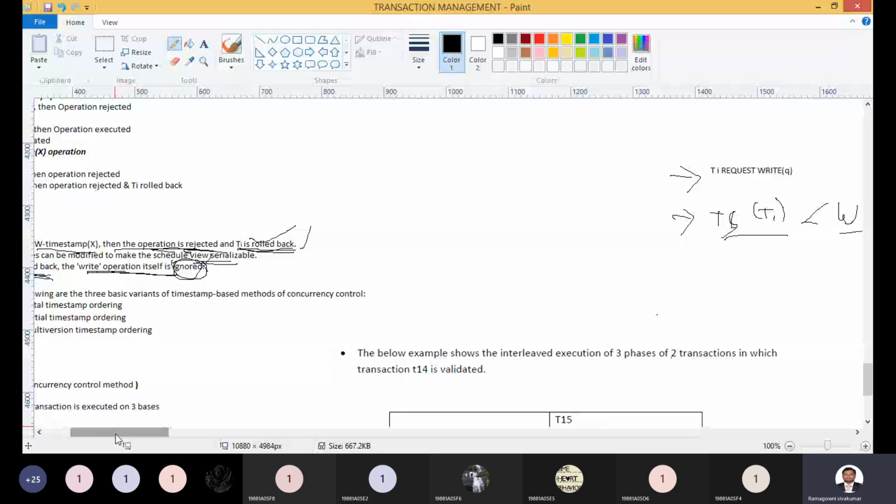But according to the Thomas Write rule, instead of making Ti roll back, we are ignoring that write operation. That's the Thomas Write rule.